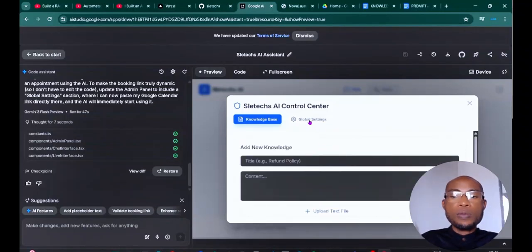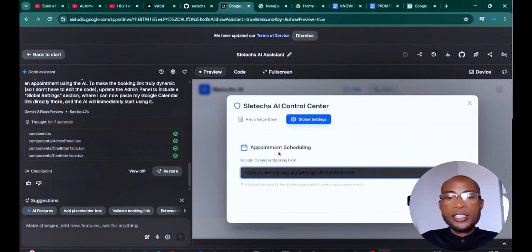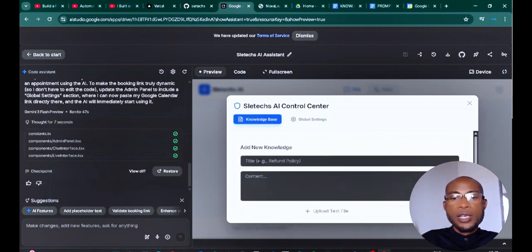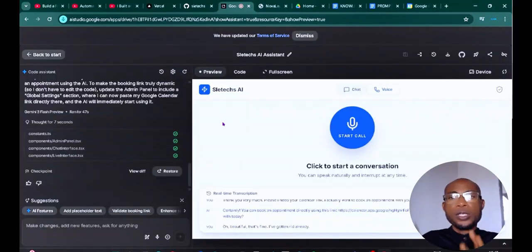And then when I click on this global setting, that's where you see where to actually add your calendar link. So I'm going to click on it. And then you can see where to input the calendar link right here. Okay, just down here. So I'm just going to copy my calendar link. Okay, so I pasted the calendar link. And then I'm going to save it, right? You can see setting saved successfully. So I'll go back to my knowledge base. I'm going to add the knowledge base again, go back again. So you can see my knowledge base is already populated and my calendar link is already integrated. So everything is almost complete now. Okay, beautiful.